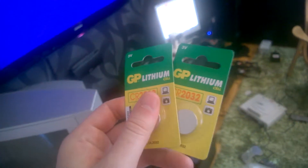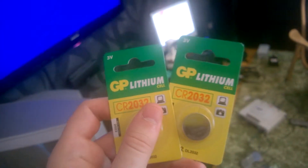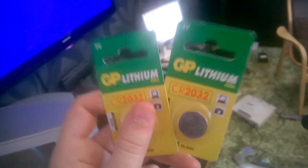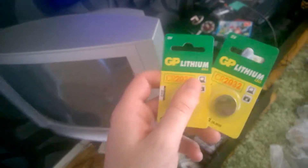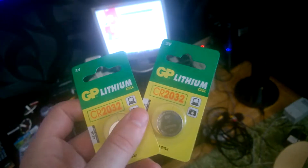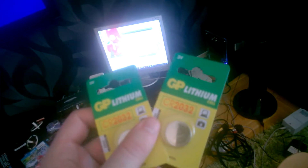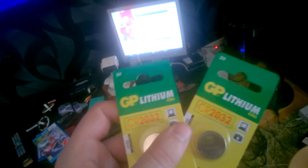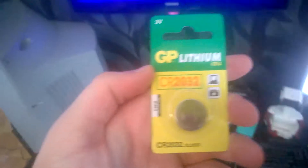I'm back from Statoil, our local store. Can you imagine — these cost 41 Swedish kronor each! I went on eBay and checked: for 10 of these you can pay like 20 Swedish kronor, that's like three or four dollars. Just one of these from the local store costs an insane amount.